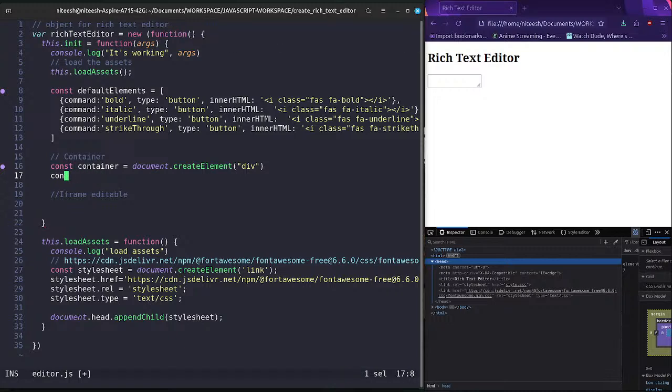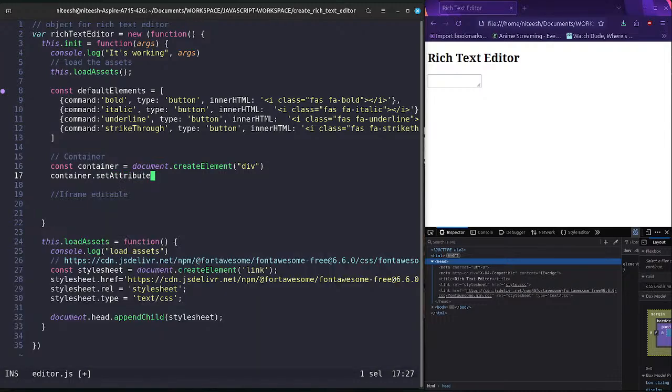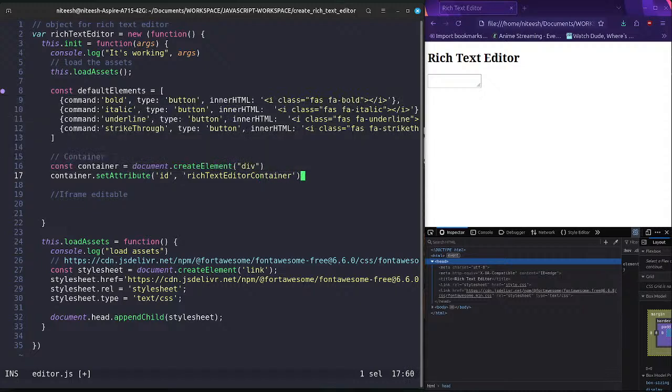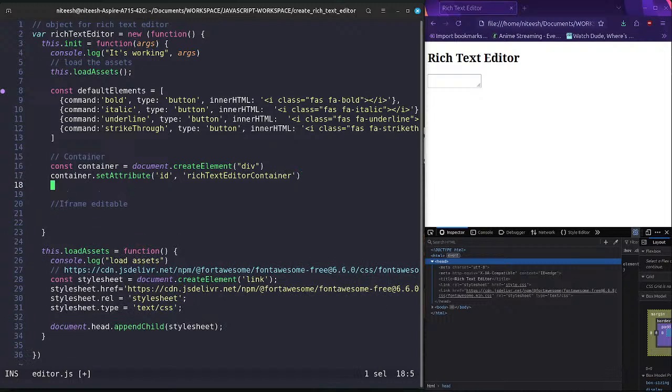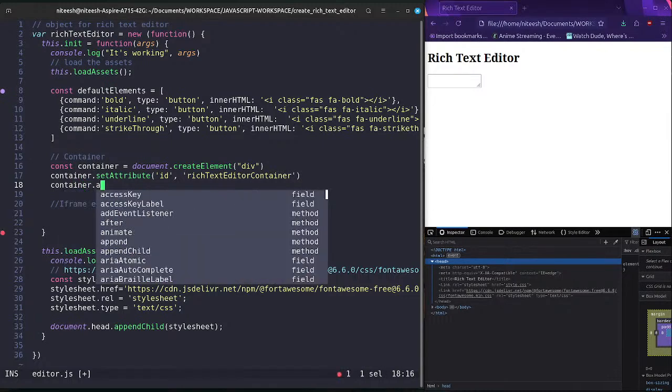Container, set attributes, and attributes will be ID, and thinking to write rich text editor field, rich text editor container. Okay, so I will be naming it like this. This will be name, and after that I will be adding container dot end.